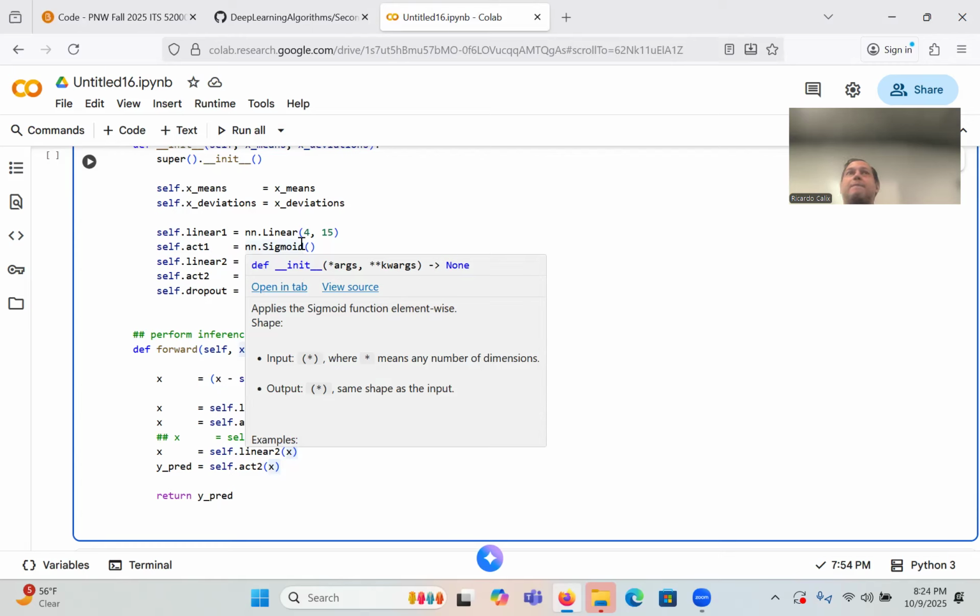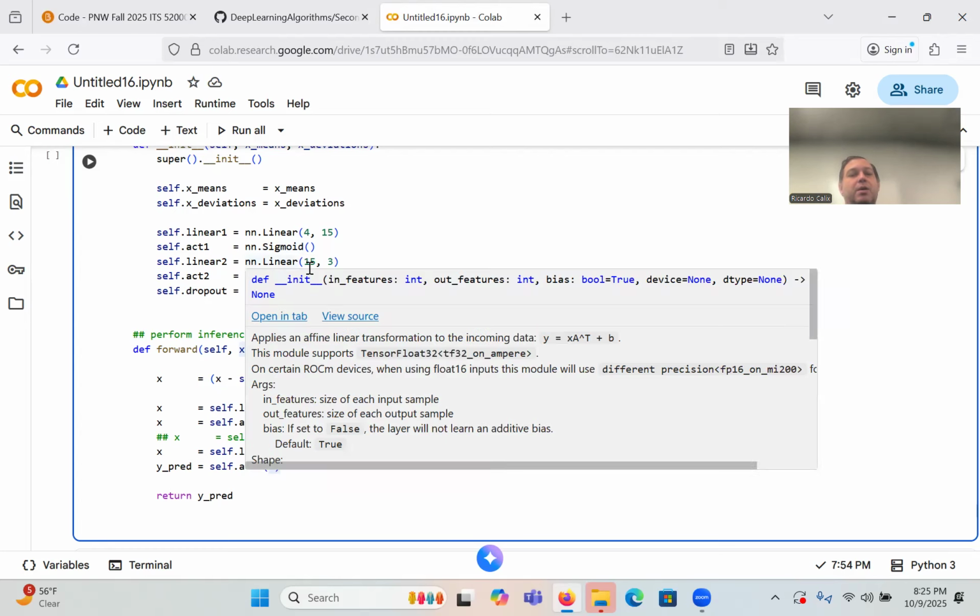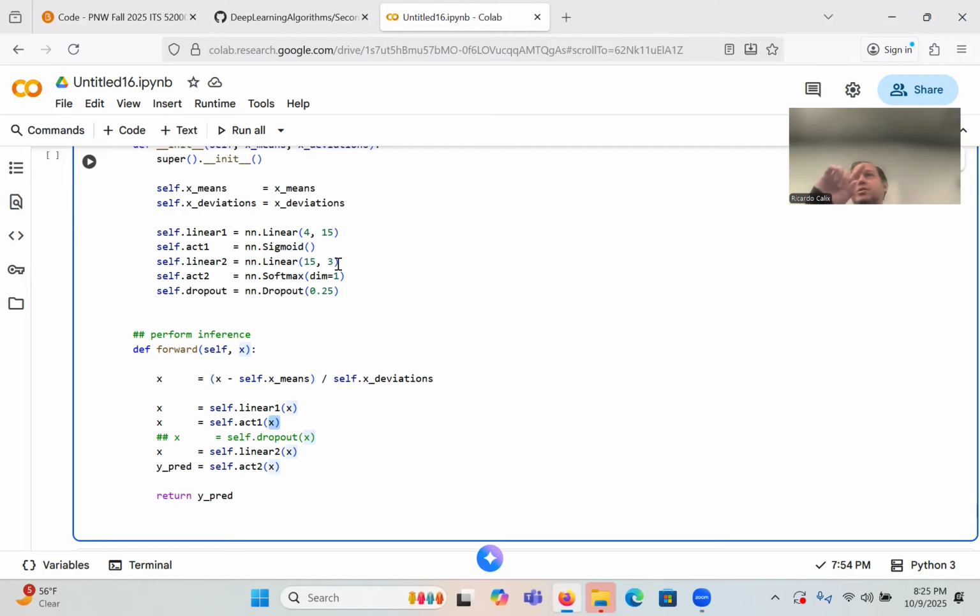Then x goes into linear 2, which is from 15 to 3. It's essentially multiplying hidden 1 with the next set of weights and adding the biases to produce the next one. Then that vector x goes into activation 2, which in this case is our softmax, the last step to make that vector add up to 1. That probability distribution. Any questions?